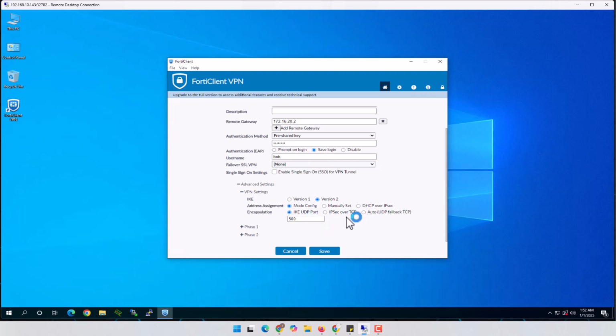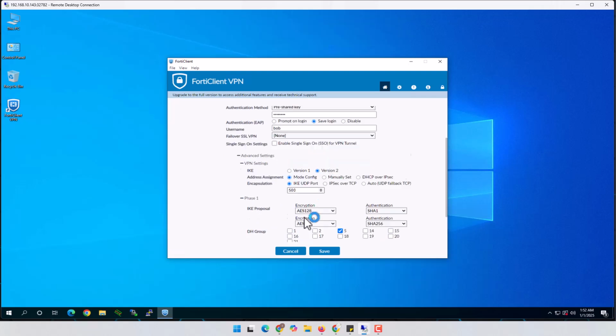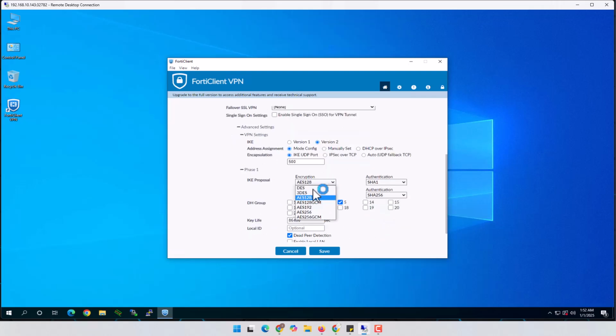And of course we can change that to UDP, and also the fallback to TCP, or we can use IPsec over TCP. Let's go to phase 1, and here this MD5, and this SHA-1.